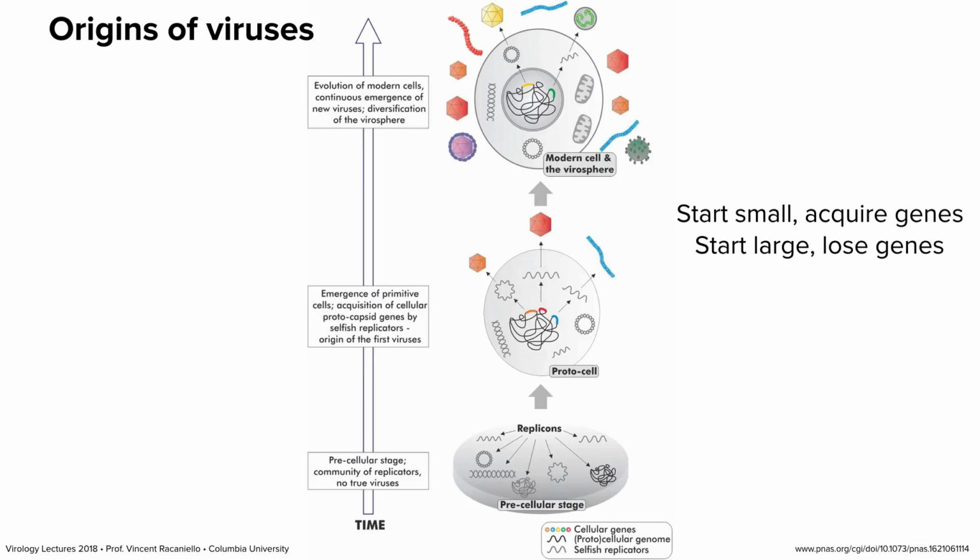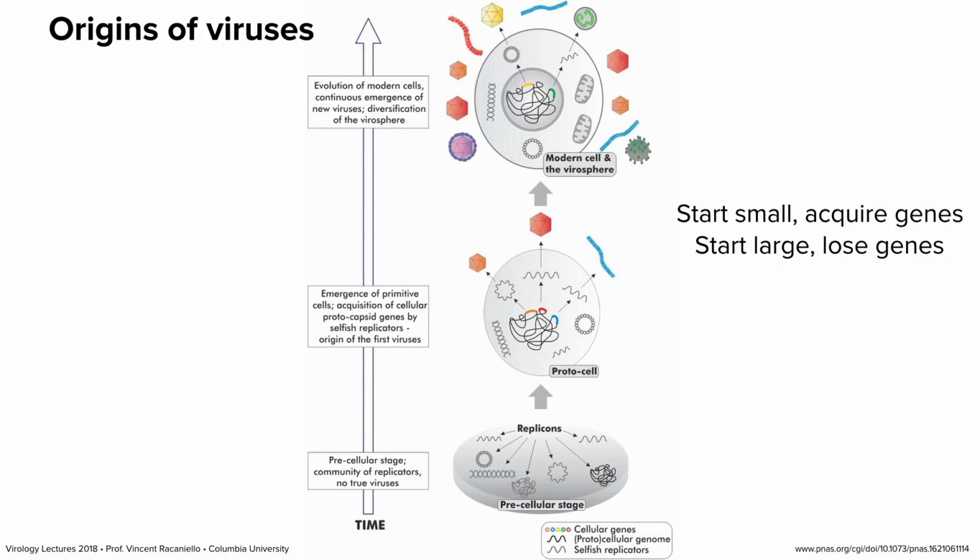And here's one hypothesis for the origins of viruses. We start a very long time ago in the RNA world where there were no cells. So this is called a pre-cellular stage of life on Earth. Many, many years ago, before cellular life, we have the evolution of self-replicating nucleic acids. RNA mainly initially, and these are called replicons. There are no viruses in the sense that we detect them today, but these are probably precursors of both viruses and cells.